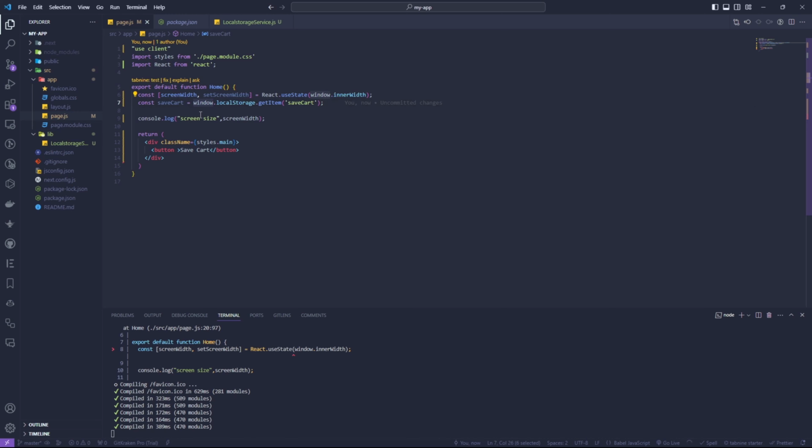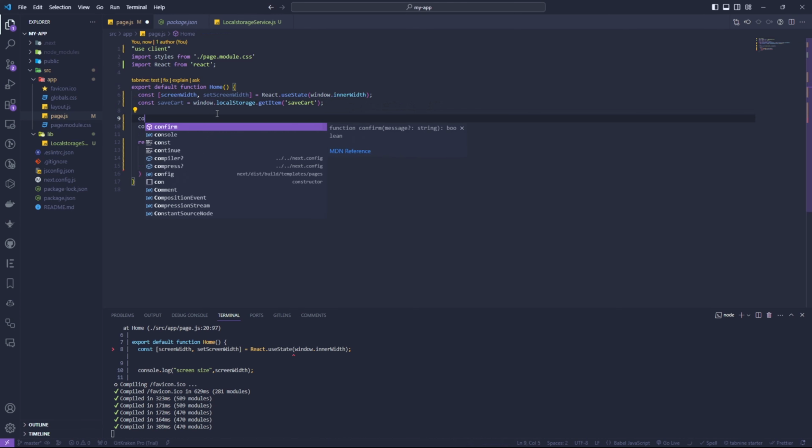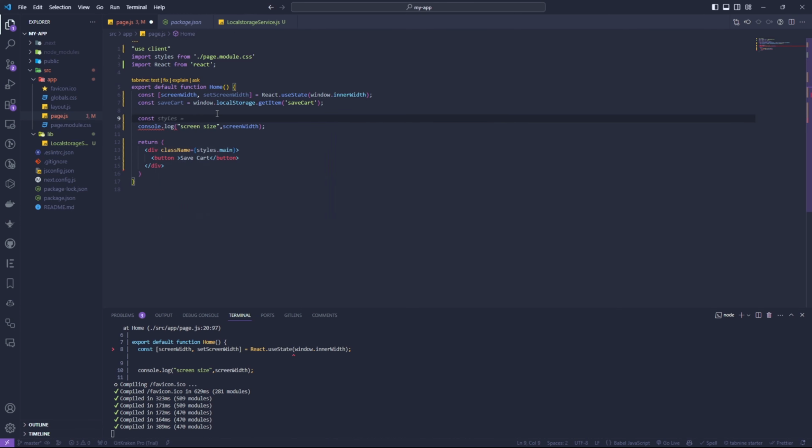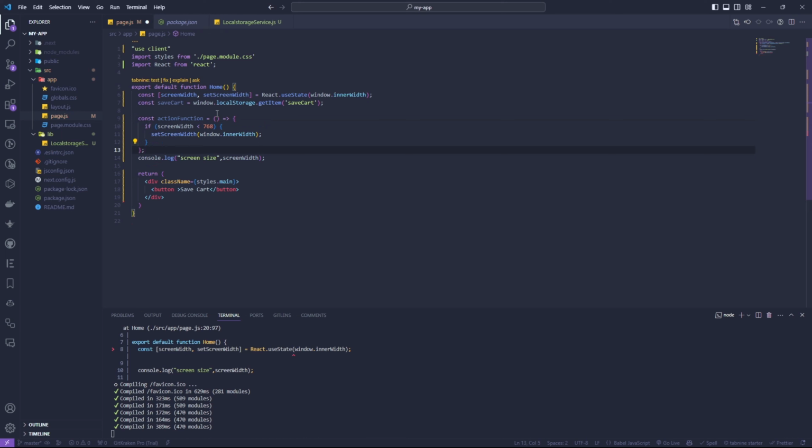So we're using window here. I'm just going to create this function, const, just call it an action function. And I'm going to do something like this.